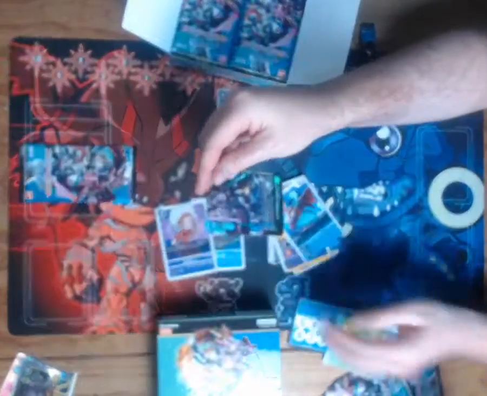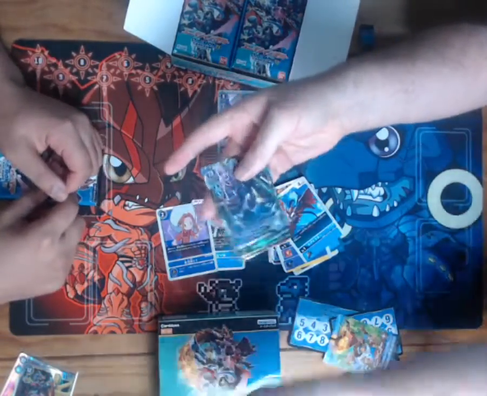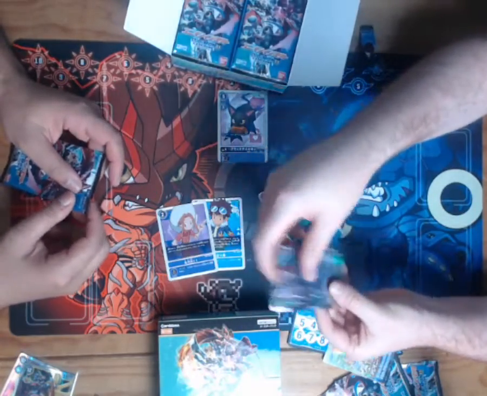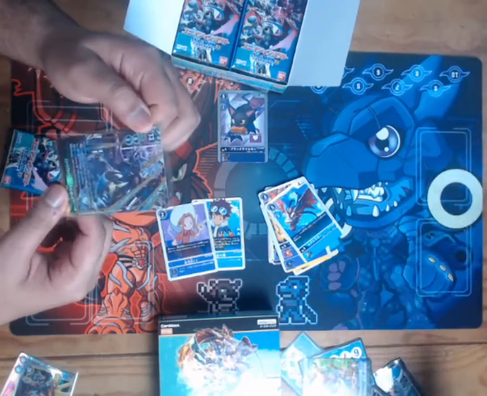Cool. Oh, secret! The first one there. Dragon mode, right? Yeah. Imperial Dramon Dragon mode. Oh, that's beautiful. It's not the alternate art. Not the alternate art, but it's still a secret. Yeah, look at. Oh my god, look at the golden that.